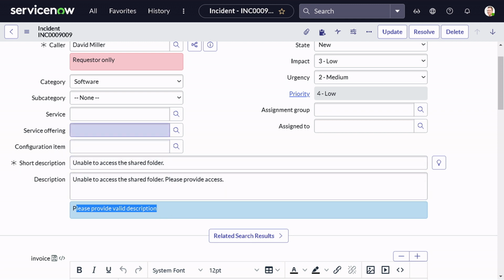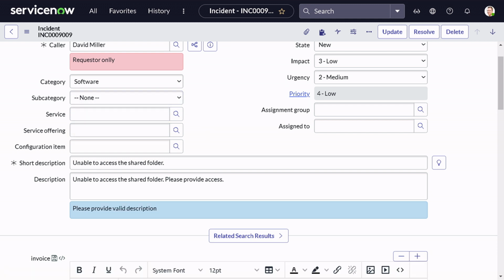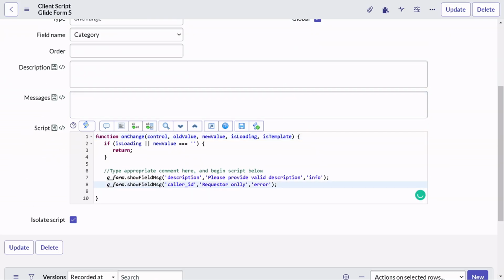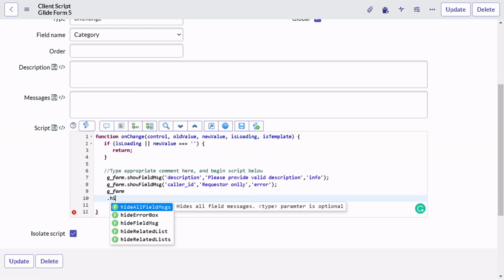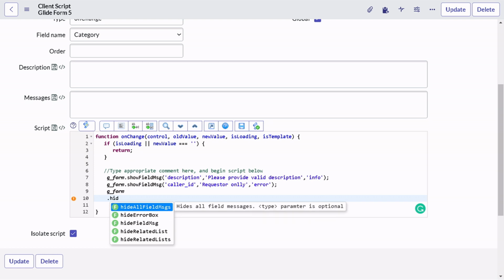Now you have added the message. Now you want to remove it, right? So how can you remove that message? For that there is a function called hideAllFieldMessages. The syntax for that is g_form.hideFieldMessages.